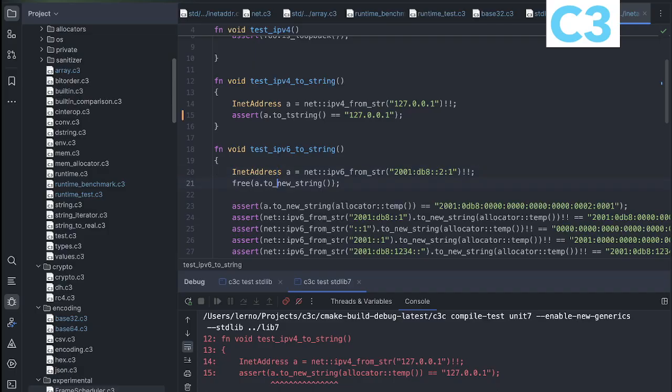Free. Oh, here's the from string. Then it has to be taken mem, right? Why does it immediately free that one? Okay, well, we can do that. To string mem.